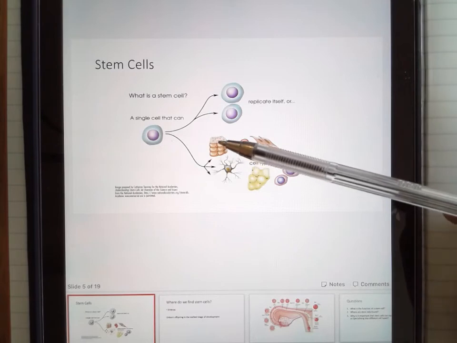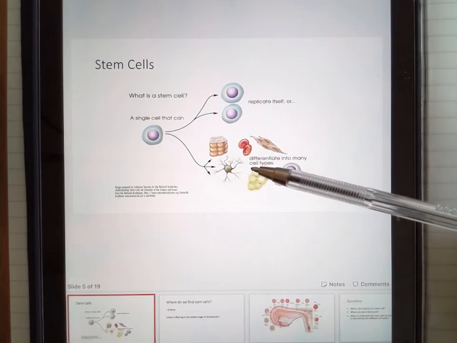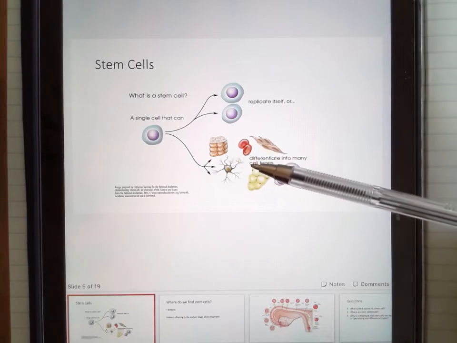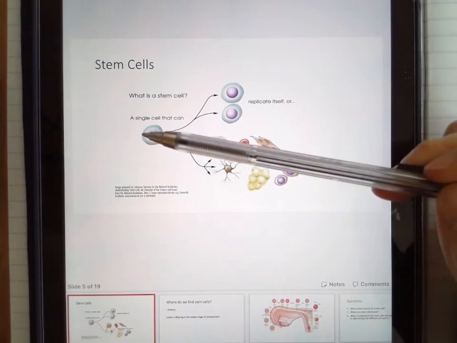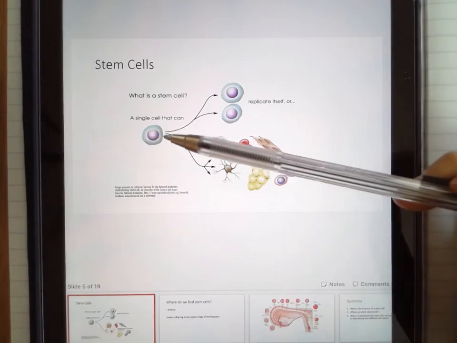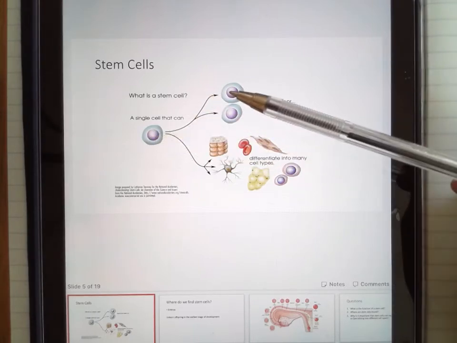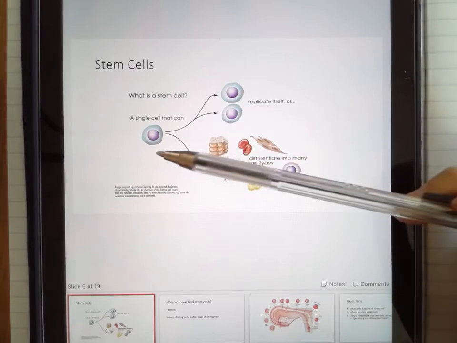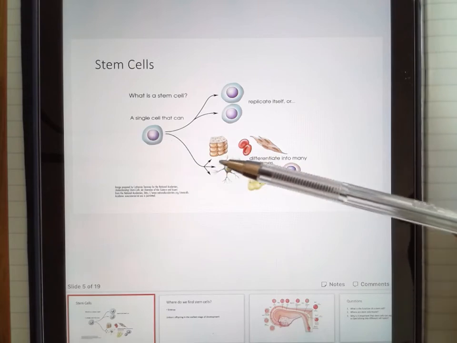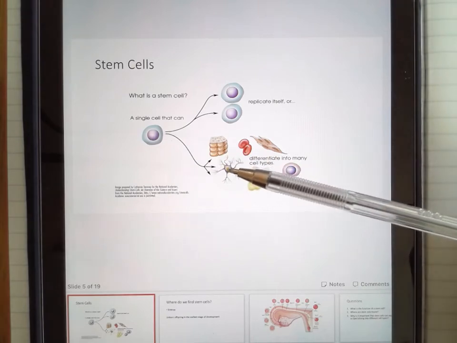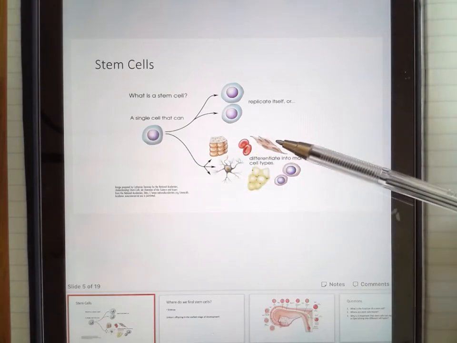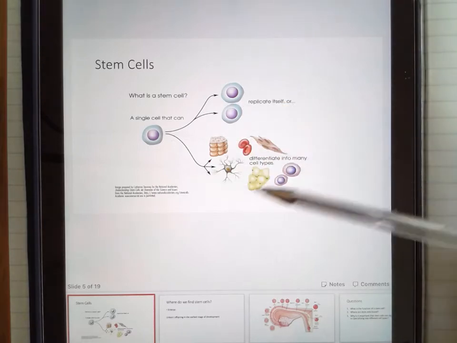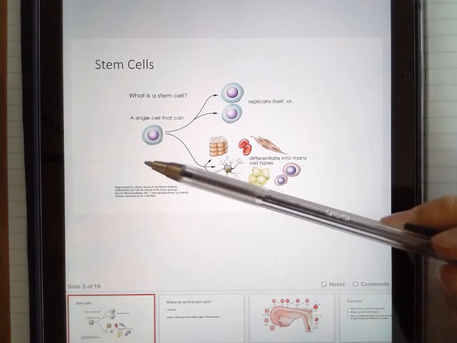Once the stem cell has made the decision to specialize and to become a specific cell type, then that's it. It can't change its mind and go back to being a stem cell. So the stem cell can either remain a stem cell and continue to grow and divide, producing more stem cells, or it can choose a different path and specialize into a nerve cell, a red blood cell or muscle cells. So it's got 2 choices to make, but once it decides to specialize, it can never go back to being a stem cell.